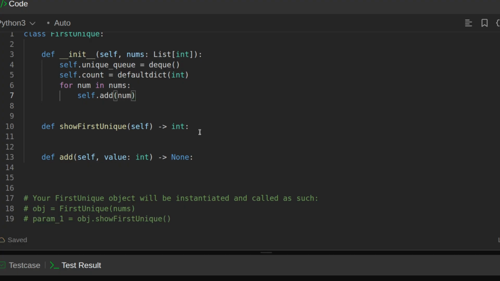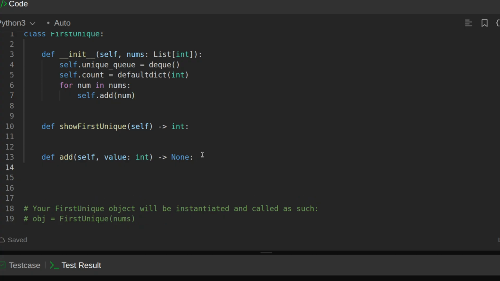Now what this self.add does, before adding it to the queue, it keeps track of the count. So it will say self.count of this value plus equals 1.